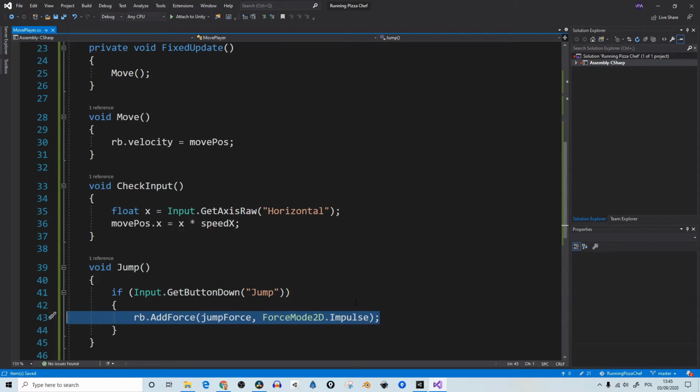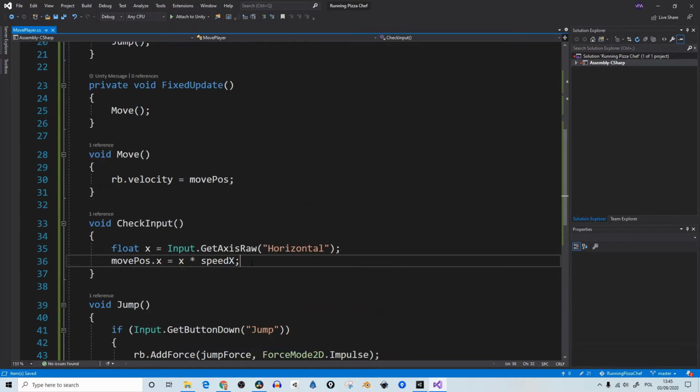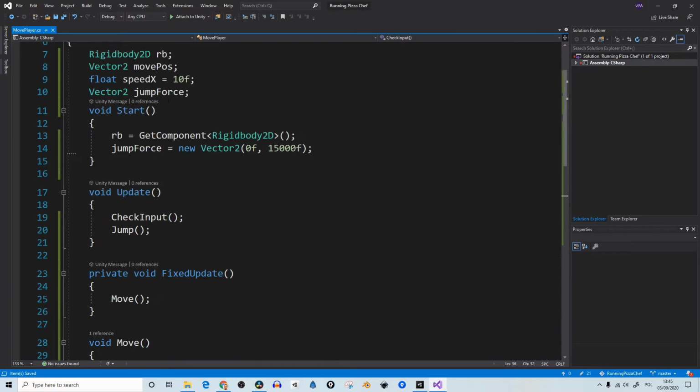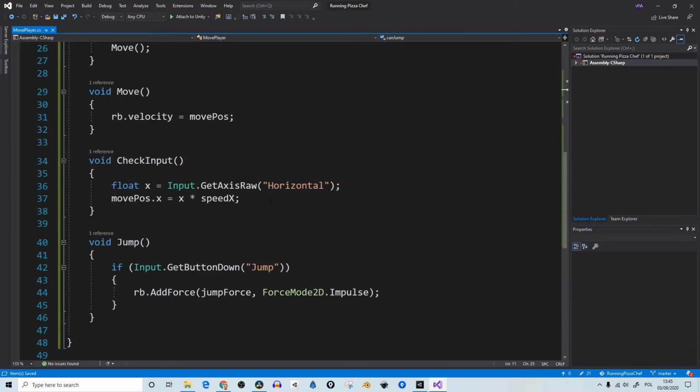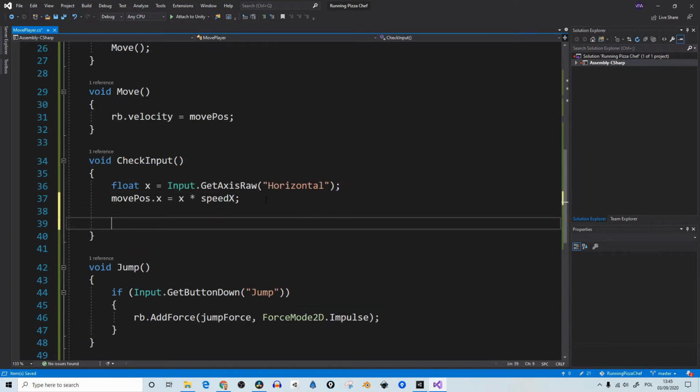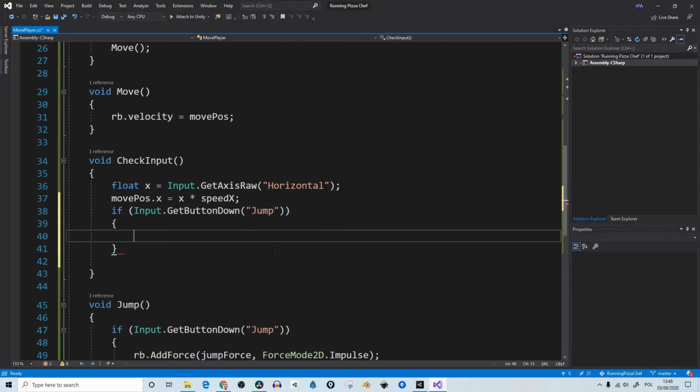So how can we fix it? We can create another variable of type bool, and let's call it canJump. In check input, if we press Input.GetButtonDown, so we'll get it from there, then we want to make it true.